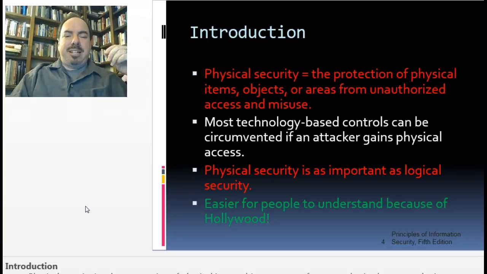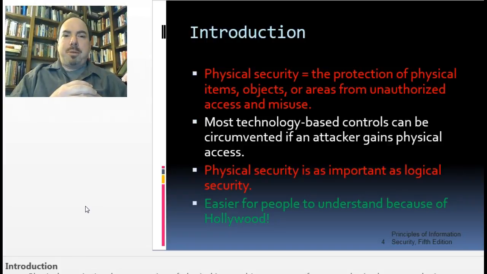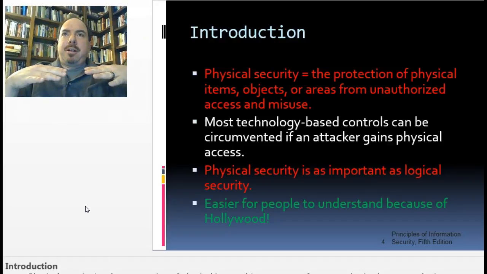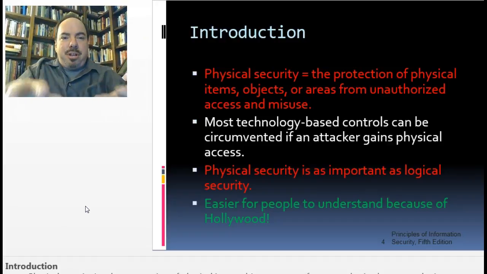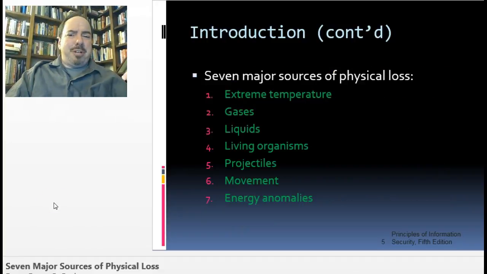Physical security is a little easier for us to talk about just because Hollywood has provided so many great examples of physical security. One would be the first Mission Impossible movie, Tom Cruise. Remember him hanging from strings because there are heat sensors in the floor, and he's trying to get to the data center, and they're monitoring temperature and weight on the floor, as well as logical access to the computer system he's trying to break into, and he's hovering there, not trying to make any sound or any movement or put any weight on anything. Just one kind of radical example of physical security. I think this is a sort of odd list of the 7 major sources of physical loss. That's why I have it in green. This is not something I would test you on, but it's certainly something to be aware of, in case you're trying to protect your data center from Tom Cruise.